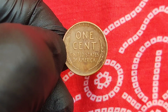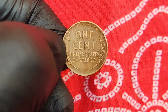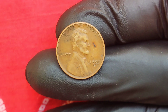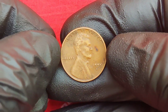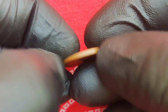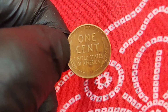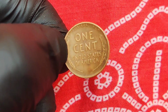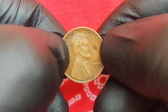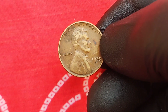After 1955, the Mint would shift its focus, and these S mint mark coins would quietly become symbols of a golden age fading away. While other mints mass-produced endless streams of cents, San Francisco's coins were crafted in smaller numbers, often with subtle imperfections, each one slightly unique, each one a whisper of craftsmanship before the age of mass precision. So when you hold a 1955 with S, you're holding the final heartbeat of a mint's legacy.